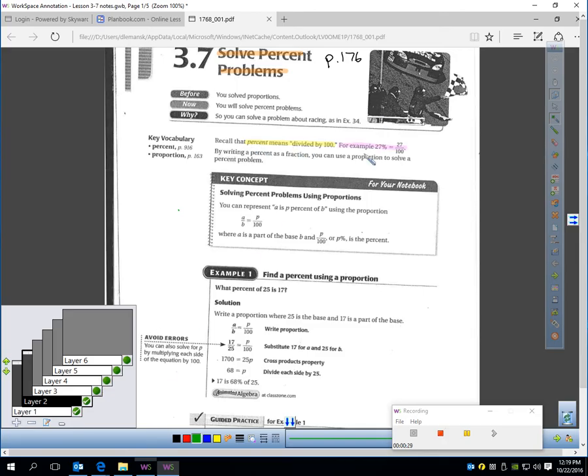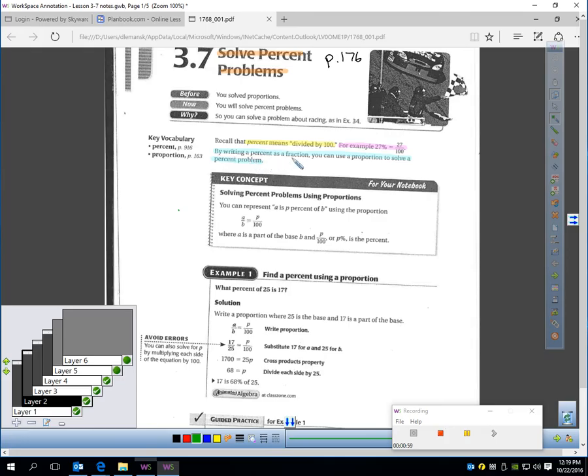Here would be another example. 27% would mean 27 out of 100. Most of the students I've worked with are pretty good at percentages because you use percentages all the time in school. Most of you, the first thing you wonder or figure out when you have a quiz or test is what percent did I have? How many did I get right out of 100 is what you're trying to figure out.